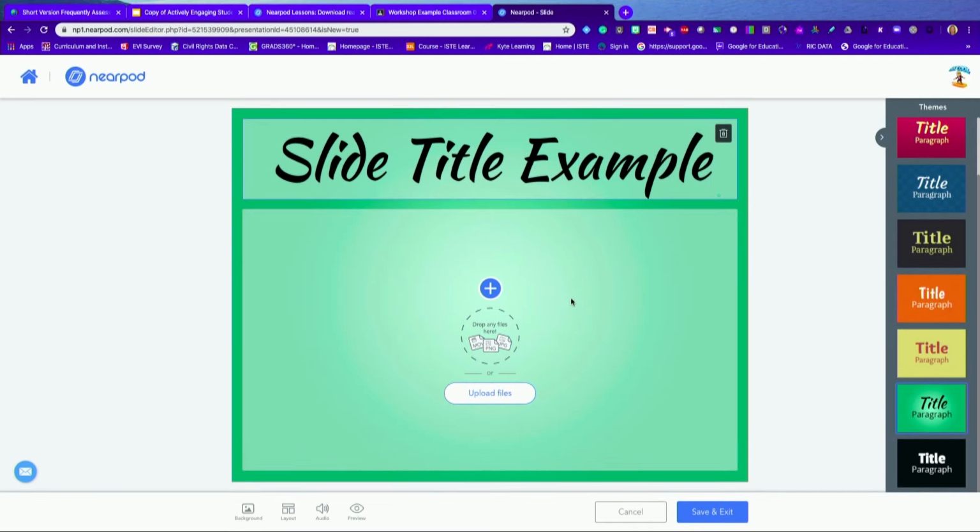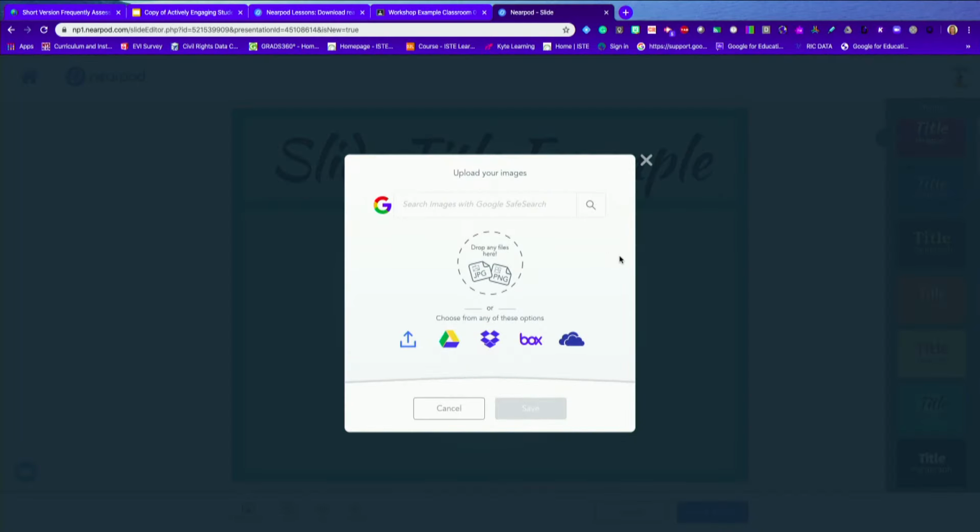And what's really kind of neat about this too is that you have this area here where you can either upload a file or you can actually add some text, add some video, images, any kind of GIF. If I went to images, it allows me to actually search Google Images under Safe Search. I can also upload something from my computer, something from my Google Drive, Dropbox, Microsoft Teams, OneDrive. So I can actually add those things.